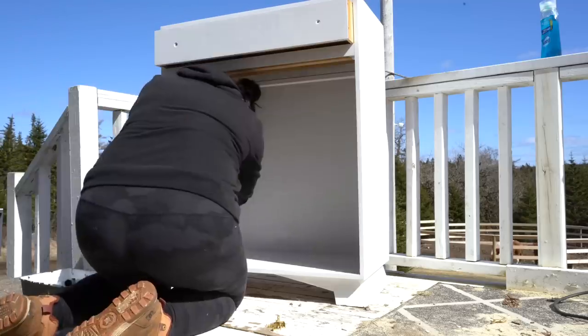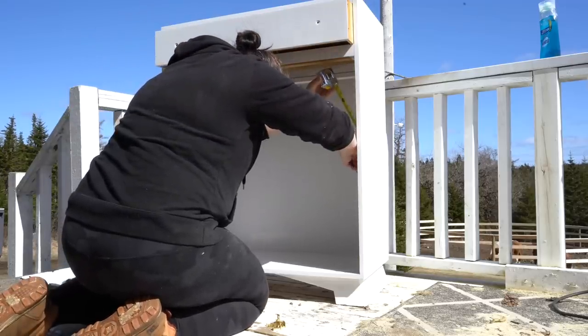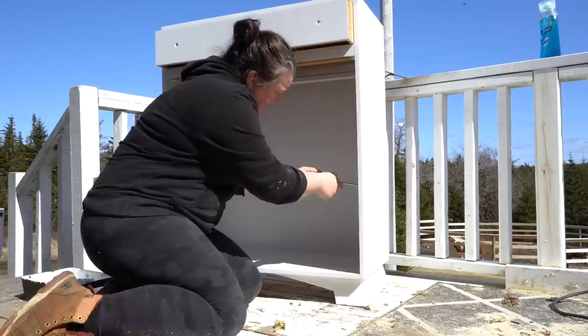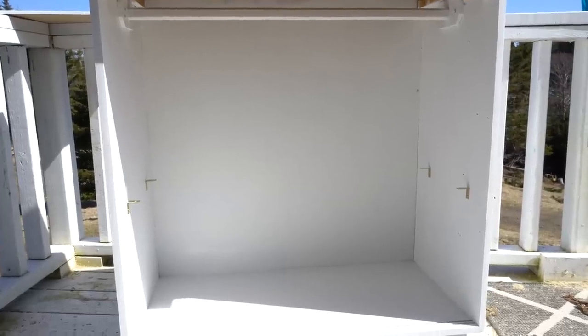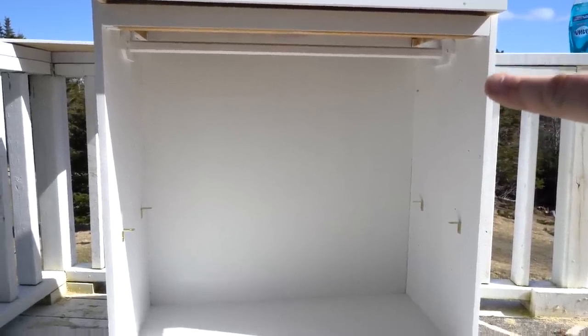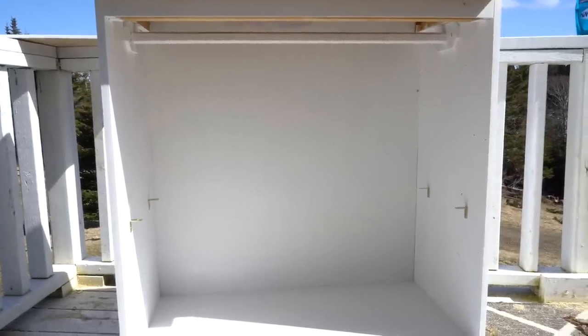I'm going to install the shelves inside the cabinet using these little brackets — they were about three dollars and fifty cents — it's going to be a really easy way for me to add the shelf inside. I have my brackets installed. I decided to position the shelf a little bit lower so I could still make use of the hanging bar at the top, which is what we're going to use those binder clips for. Now I can put the shelf in and then screw upwards from the underside of the shelf to adhere them so they're permanently in place.